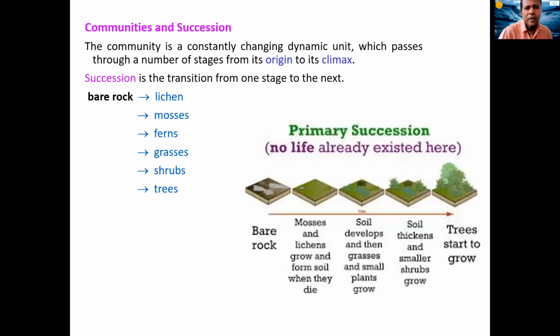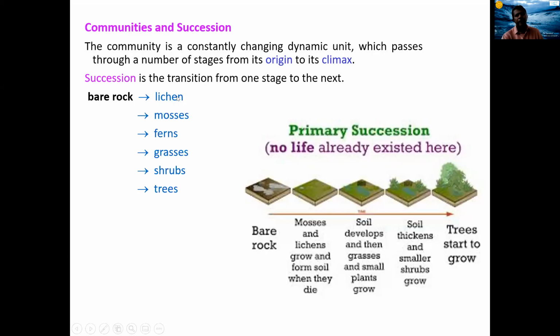So how does this primary succession happen? As I mentioned before, it goes through several rounds of community changes, right? From the pioneer community, like lichens or mosses, then ferns, then grasses, then shrubs to trees, and at the end it becomes more stabilized with large plants like this, right? So that's how it usually happens, right?